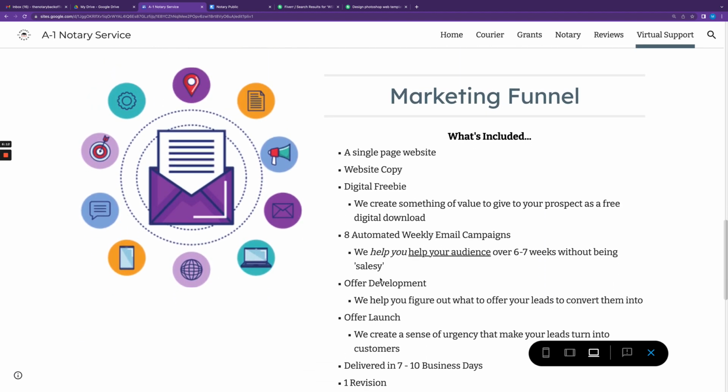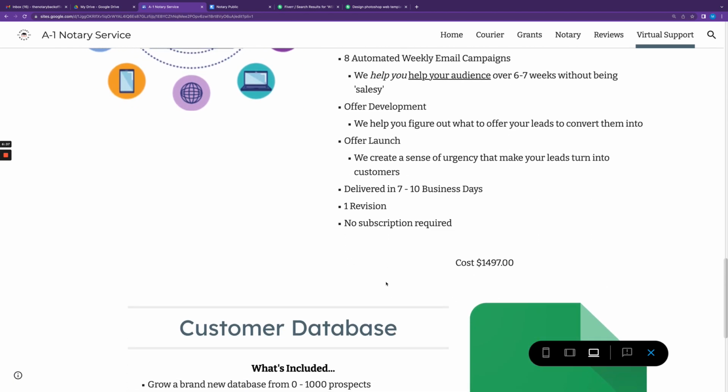A marketing funnel, and you're probably like, wait a minute, I don't know how to do that. Well, don't worry, okay? Your membership at Notary Nerds University gives you access to my team. My team knows how to create these things, and so we will be the back office that will be creating these templates and making them available to your clients, and you will be earning an affiliate commission just by the mere fact of you having this website. So that's how that will work, and then we'll show you how to get all of that set up.